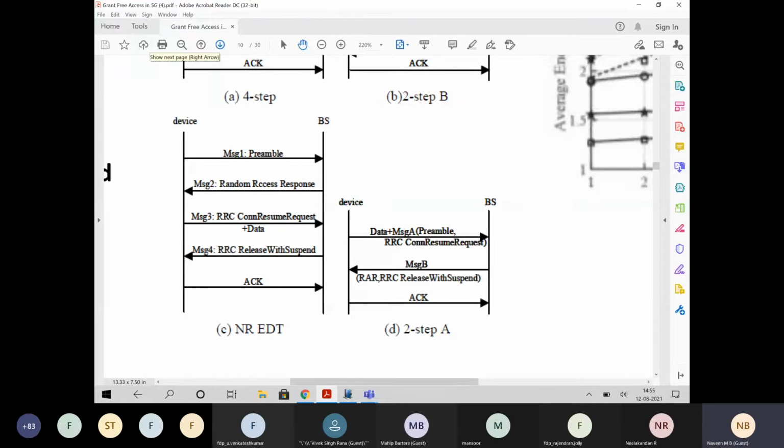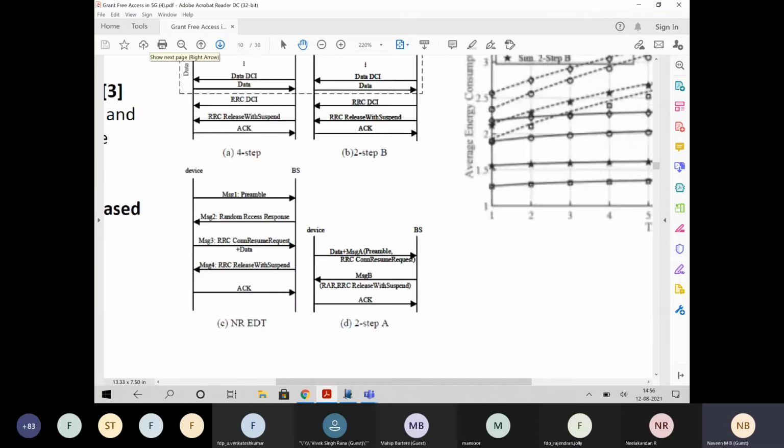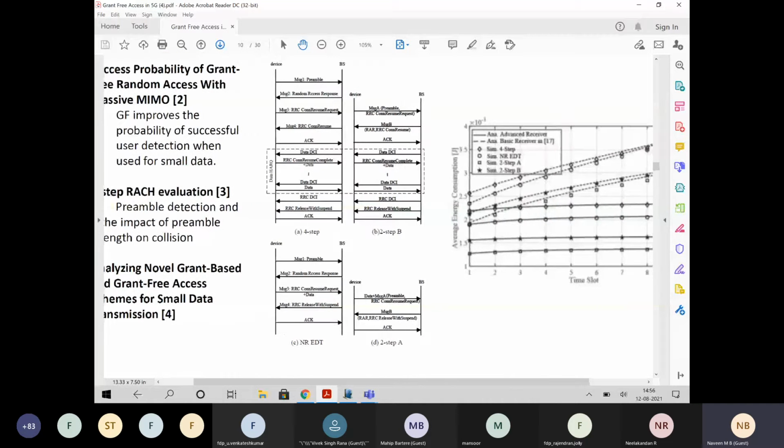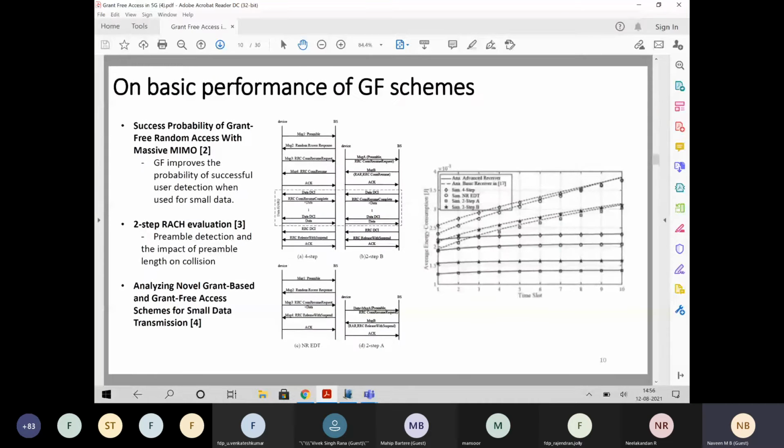This is what I was telling from before, only 2 step. So people tried to attempt this in 5G. They found that if I have only one antenna at the base station or only two antennas at the base station, it's very difficult to do any detection. But they didn't do a lot of rigorous analysis on it. They just thought with few antennas, it may be difficult to detect these things. So I will use massive MIMO and detect them. That's why they resorted to what we call a 2-step procedure. They evaluated it, and it has been presented as technical reports and so on, telling that, yeah, this 2-step is possible as long as you have massive MIMO.